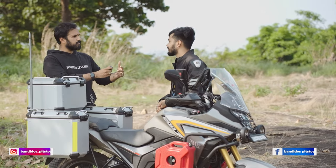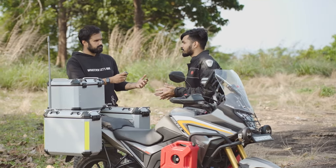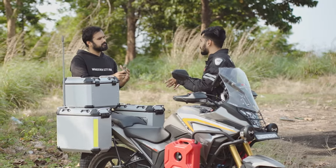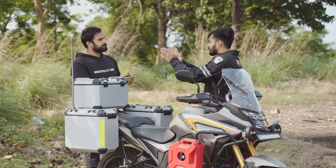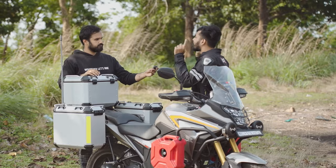Even I've heard you have done four all India rides. Yeah, 3-4 times I have done all over India. See, I choose a bike because on a bike we can feel everything around us. In a car, we are sitting inside a box and I can only see the front part. I can't concentrate on the two sides everywhere. On a bike, I can see all 360.